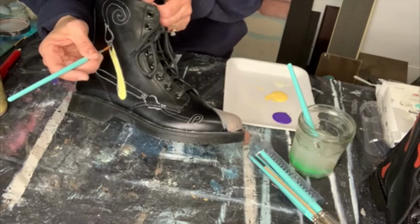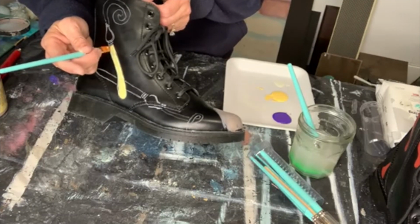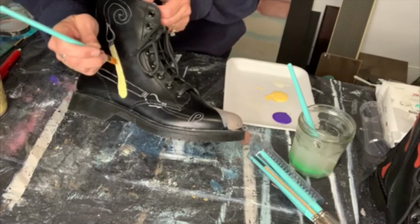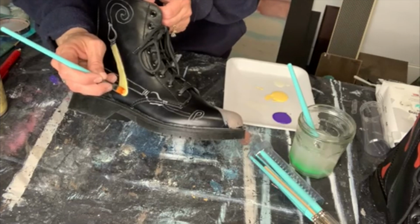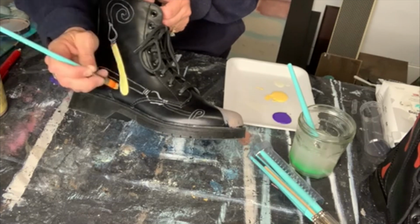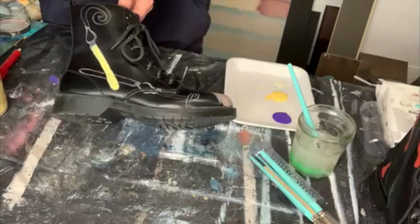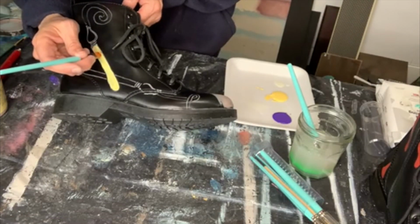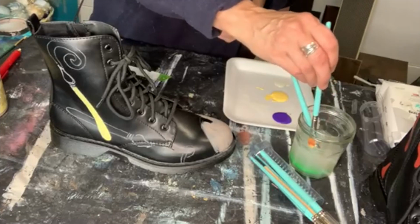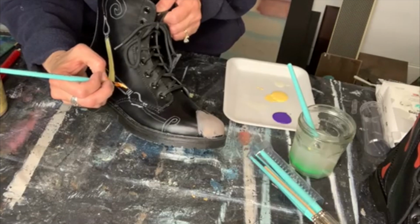You don't have to be afraid to paint on shoes. Pick an old pair of shoes as your first project, just to play and get comfortable with it. And then like me, I buy these shoes at Target, on their clearance rack. These particular boots are from Walmart. So you spend very little on them, but you get to customize them and make them very unique to your own. See, look at how that paint goes on. That is just one coat. Like I said, if I don't get out to the chalk lines, it's okay. I can take a wet rag to them and remove the chalk lines anytime. But right now it's giving me a line to follow.